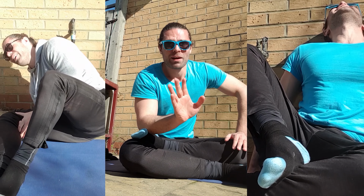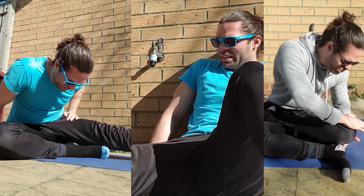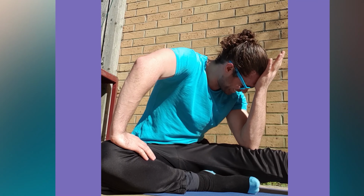So I suppose you want to see some horrendous before and after shots showing how I went from this. Oh my god. I think I'm losing my vision. Oh my god. You can't see I'm actually crying. To this.